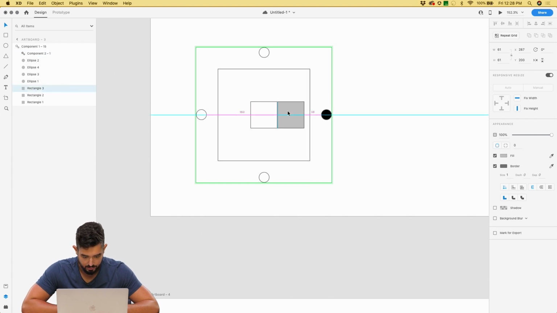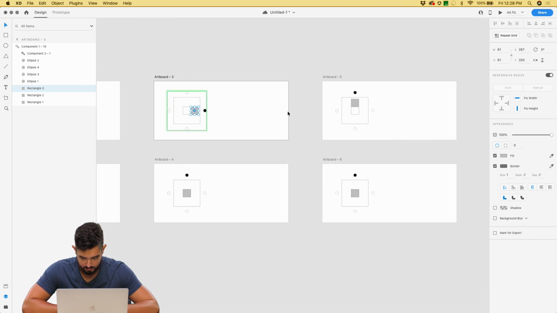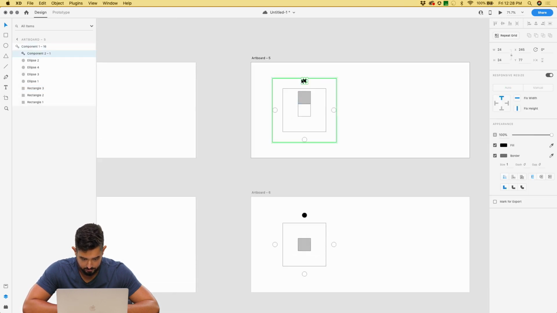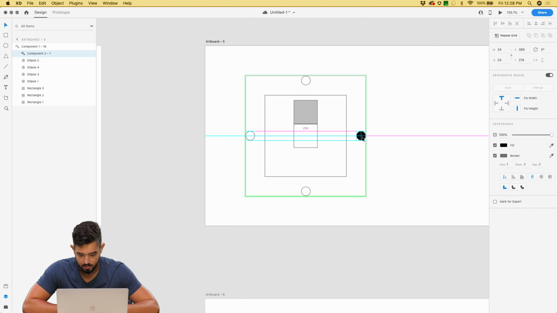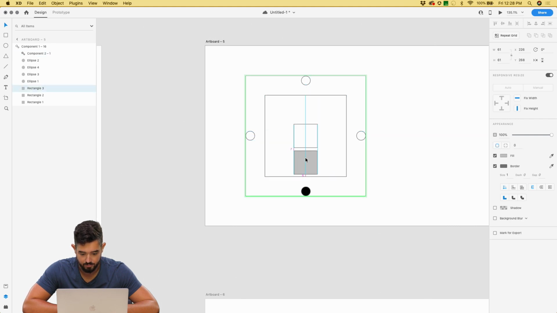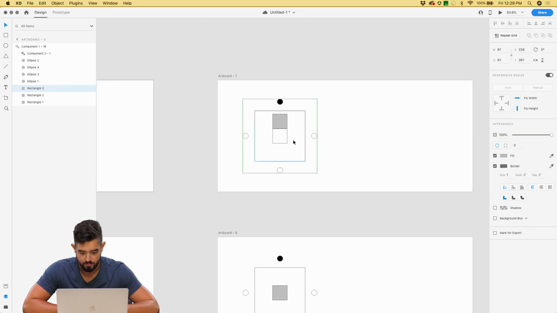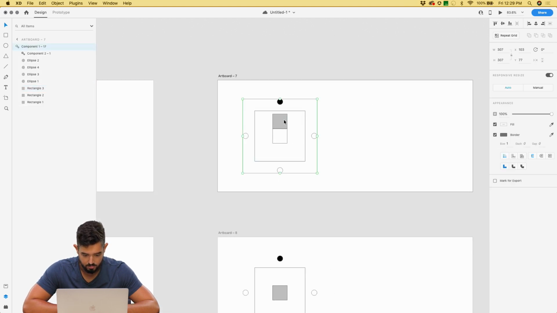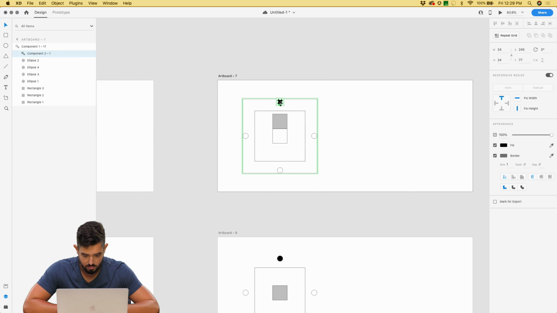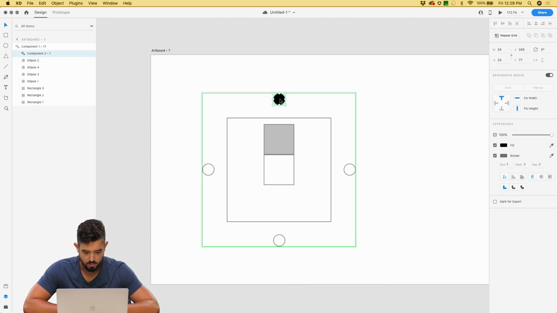and I want this to start over here. And same for this one. Pip, or actually, no, sorry, this one goes down here. And this guy goes over here.